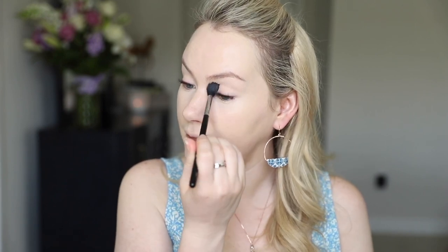I'm only setting under my eyes because for the cheeks we're going to try to work with a lipstick. I often will only use powder on my under eyes to set my concealer, and then at the very end I'll go in and touch up with powder where I want to matte the skin down a little bit. I like to leave that step for almost the very last so I can make sure my look is very balanced. The shade looks like a really good match, and I'm going to use a little bit of it on my lids. Before we do anything with eyeshadow, let's go ahead and do brows.